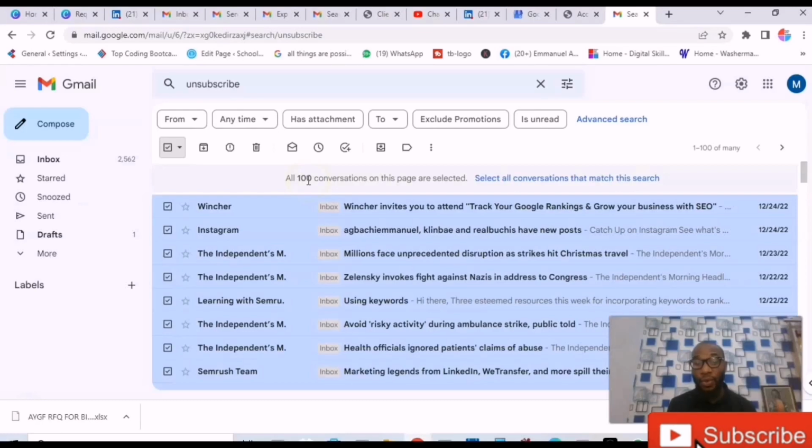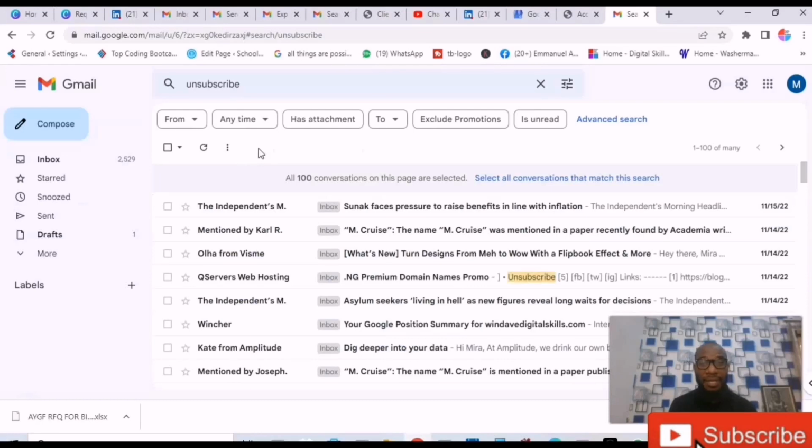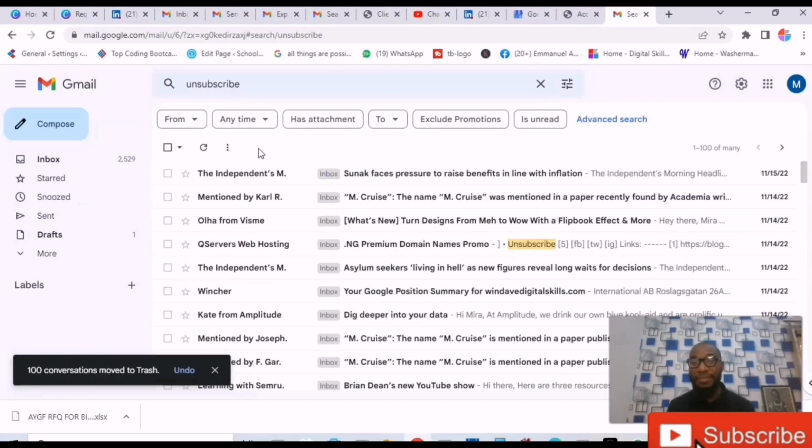Because I just increased it to the maximum number of emails that can be displayed on a single page. So it is now selecting 100 emails. I go back and hit delete, and of course it will wipe 100 promotional emails out of my inbox. With this method, you can quickly delete all the promotional emails littering your inbox, right?